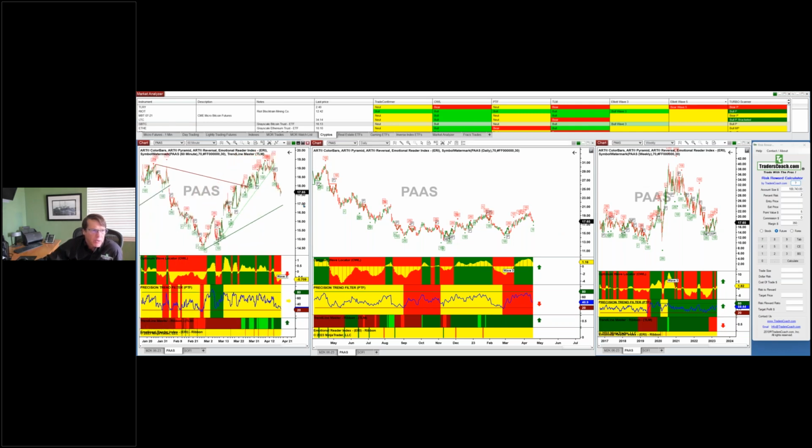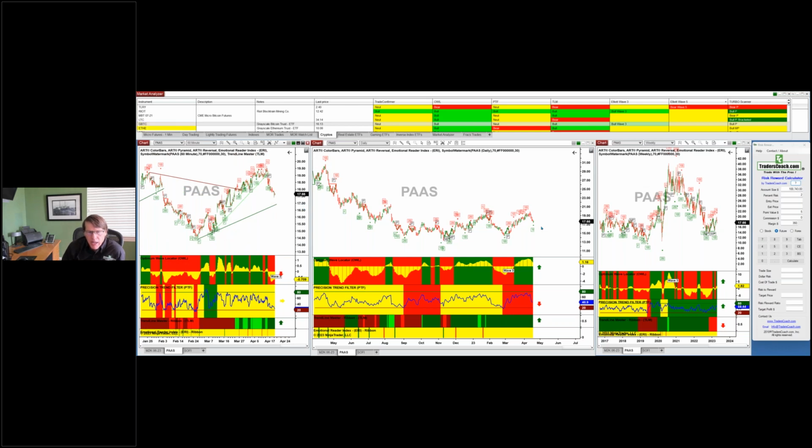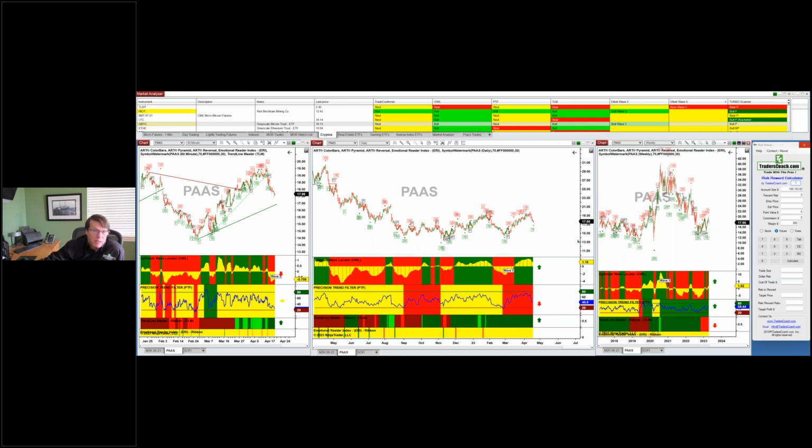And you can see the pullback underway on this chart here. So that's kind of what we're looking at. So I would kind of wait on this one, okay? I don't think I would go in. If this abruptly turns green after it makes a low, then you can go long, but this is how you use the tools properly to time the trade on multiple time frame analysis. And this is why you have to have the right tools, okay? Otherwise, you're kind of guessing at the market. So I would hold off on this one, all right? I think eventually it'll be a good long trade, just needs to come down a little bit. So maybe it'll get down to maybe 13 or 14.